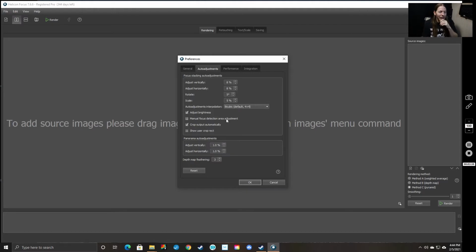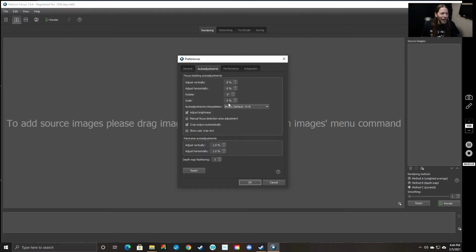And obviously, by the nature of focus stacking, as you move closer on the rail, your image gets slightly larger. So it needs to be able to scale your closer images down just a little bit so that they can match up with the initial images that you took during the stack. That, I know, sounds a little complicated, but it's just how it works. So anyway, the numbers I have set it to seem to be working really well. I'm sure somebody out there knows better numbers for this.